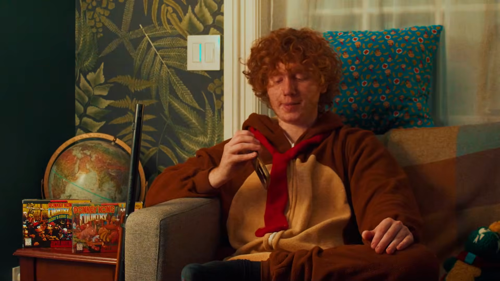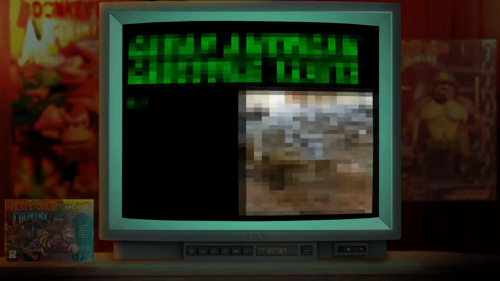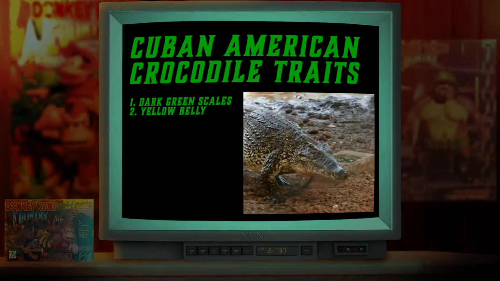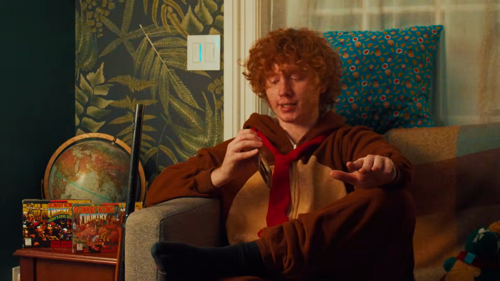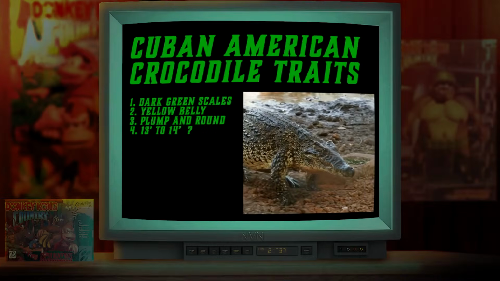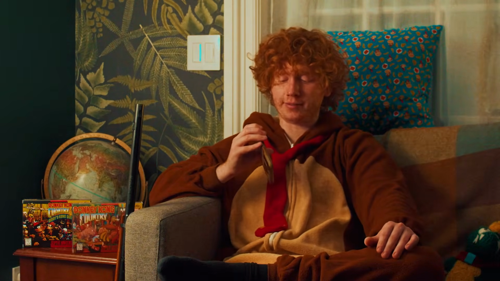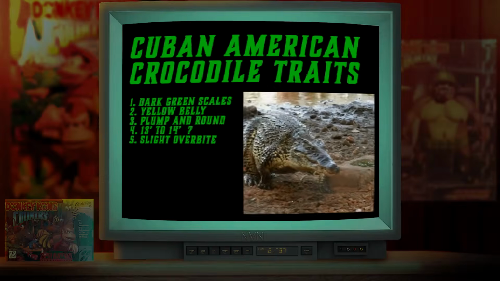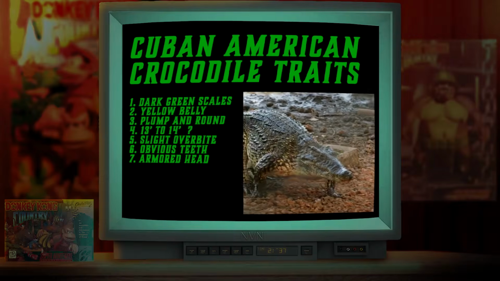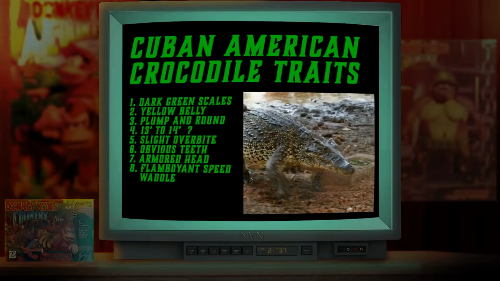This hybrid could maybe have a dark grayish green color, looking a little bit similar to Klump in the Donkey Kong Country cartoon. It could also have yellow counter shading, could be plump and round. Combining the average size of the Cuban crocodile with the average size of the American crocodile is much closer to how big Klump is. This hybridization could also maybe enable this crocodile to have a more prominent overlapping upper jaw, an armored head, exposed upper and lower teeth, maybe combining the speed of the Cuban crocodile with the waddling of the American crocodile. We could get something like how Klump moves. That would be pretty cool.